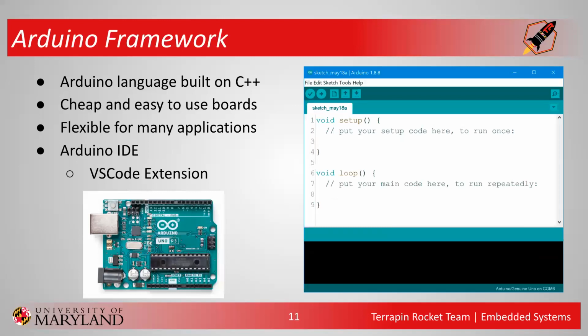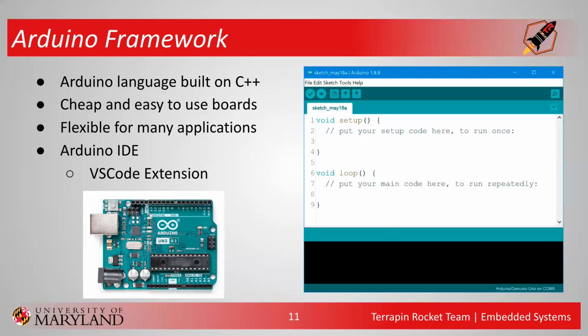Yeah, so a popular use case of embedded systems that a lot of people deal with are Arduinos, simply because they're easy to use and provide an existing framework. The Arduino language is one that's built on the framework of C++. Depending on which flavor you use, pure C++ code may work on the Arduino. And not only that, but the Arduino as a whole has cheap and easy to use boards, which is why it's widely available and widely used.